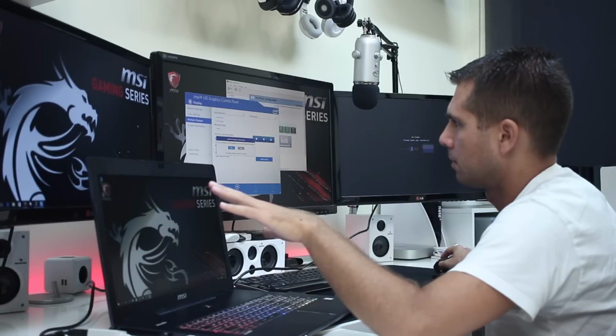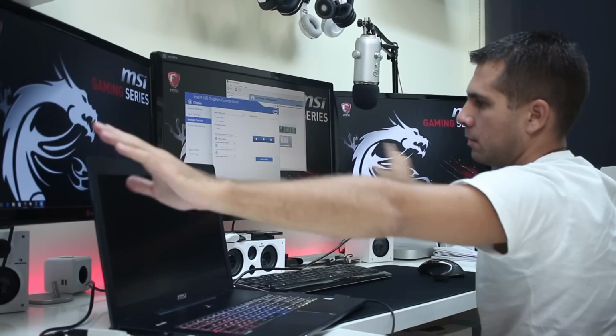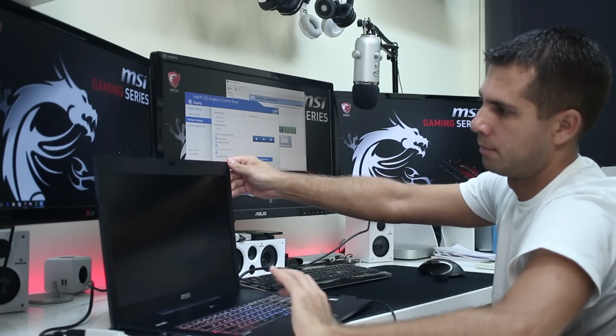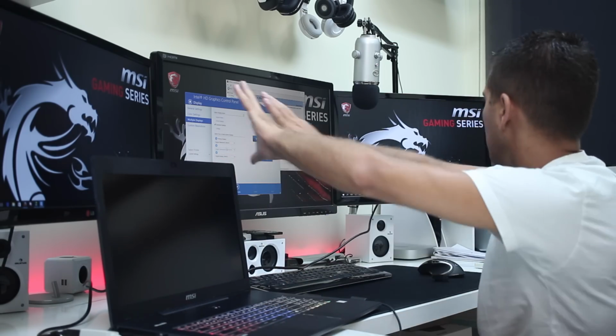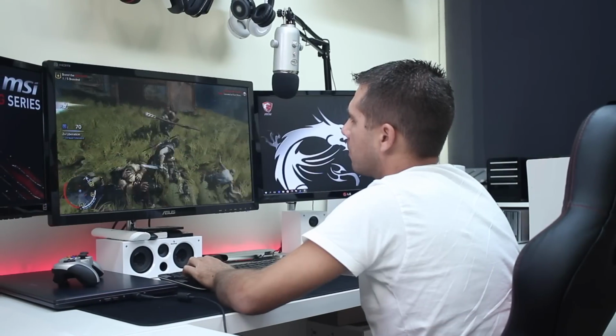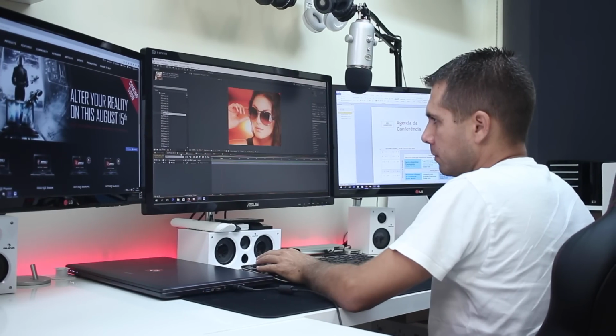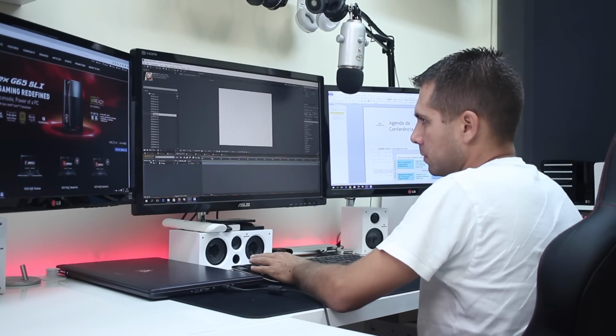Now the limit is 3 displays, so we will use the laptop display plus 2 external displays, or 3 external displays. And in my opinion, of course, a triple display setup can be very useful, not only for gaming, but mainly to have more screen real estate, and especially if we want to use it for multitasking like I do with any of my machines.